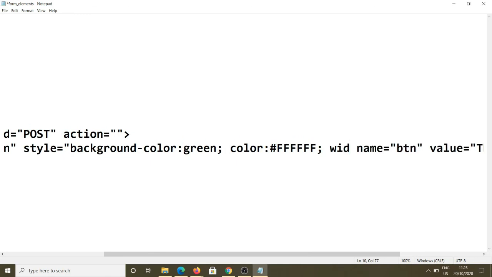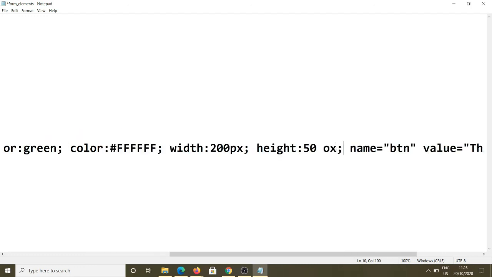Then the width we can increase, width colon 200px, and height colon we can give 50px. Okay, and close.